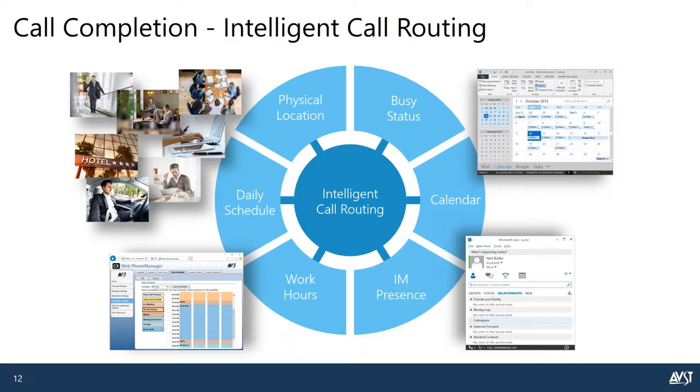In the lower right-hand corner, there's a Lync client there, or it could be a Skype client. And we can use the presence engine to route calls as well. I am a little amused that Microsoft calls that a presence tool, because it's kind of a happy face, sad face presence tool. You are at your desk and have touched your computer or not. It doesn't really know where you are. So we kind of look at that. It's still useful. If I use my Skype to set do not disturb presence, I could send calls straight to voicemail. So I can use those tools and those indicators as well as part of that contact setup.